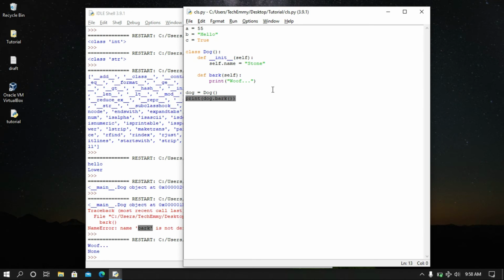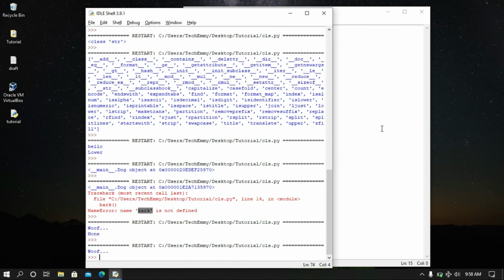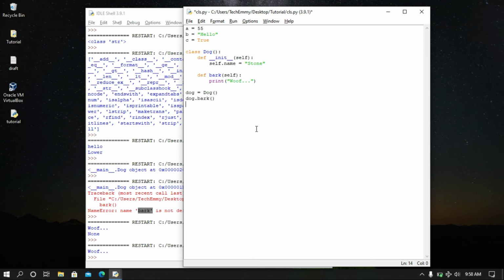When we talk about functions, whenever a function is not returning anything and you try printing it, it returns None. Of course this is a method as well, so it can return something, but if it doesn't return something and you try printing it, it returns None. That's the reason why we got that None down there. If you don't understand that, just watch my video on functions. Now let's save and run that. I do dog.bark, it prints woof. Okay, cool. So now you understand that.